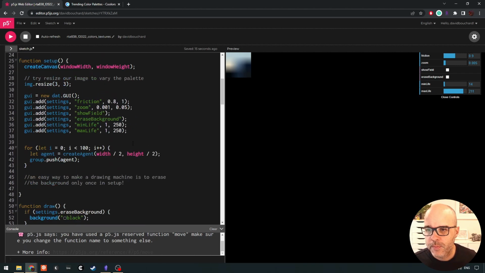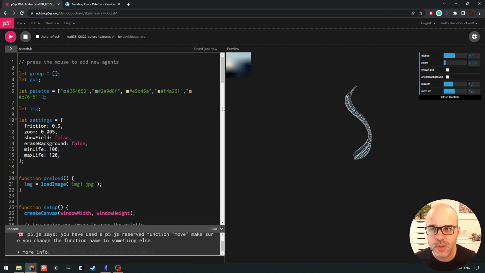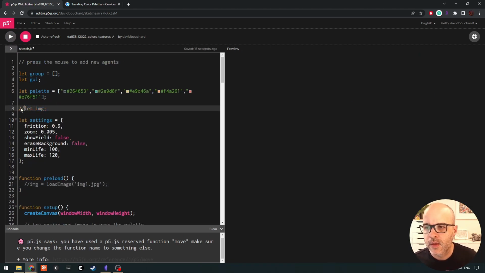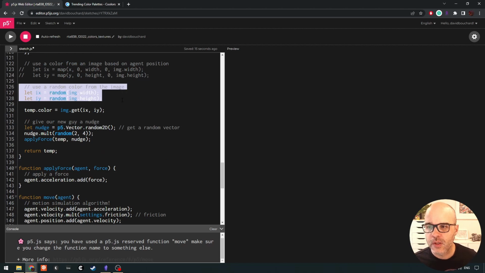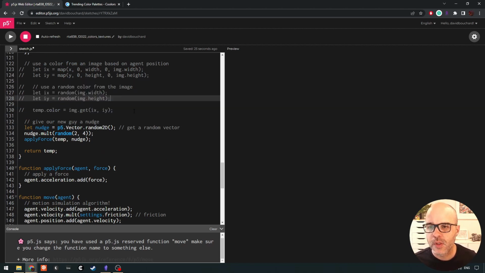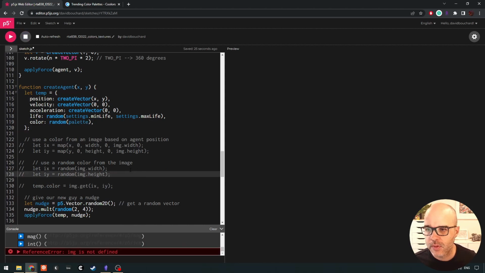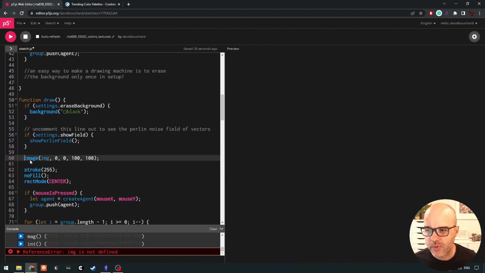Okay. And then I guess before we get into the textures, the other thing I will do is, because there's a bit of preloading every time I run my sketch here, I'm going to temporarily just get rid of the image. And we will go back to getting our palette from this array here. So they're just different methods. I will leave the code here, I'll just simply comment it out. And we'll go back to getting our colors here from the palette. Okay. And we don't need to draw the image either, just because I'm finding it a little bit distracting. So let's comment it out.